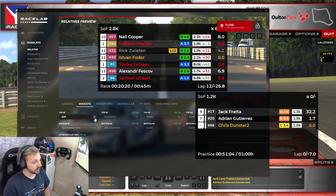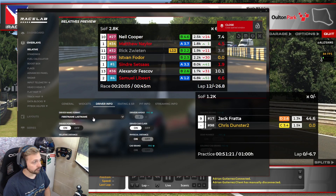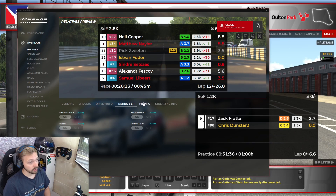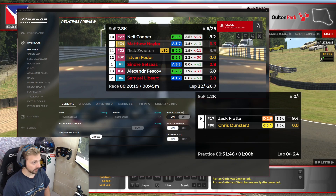There are lots of other options around how it looks - line separators, different colors so you can tell the difference. At the top I've got the strength of field listed. You can have all sorts: ABS, air temp, car name, DRS, last lap time, RPM, water temp - tons of stuff up there, and more with the pro subscription. For names, you can choose first name/last name, full name, or just first initial and last name - a huge amount of customization.